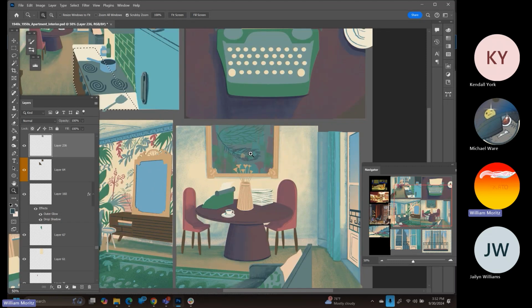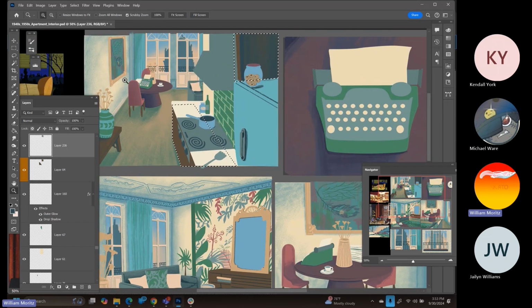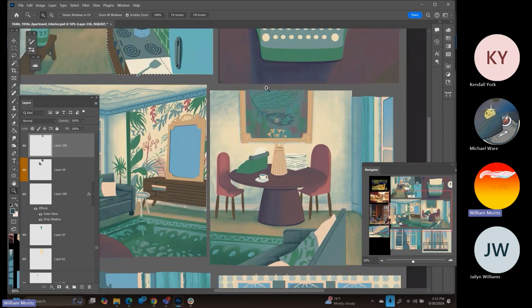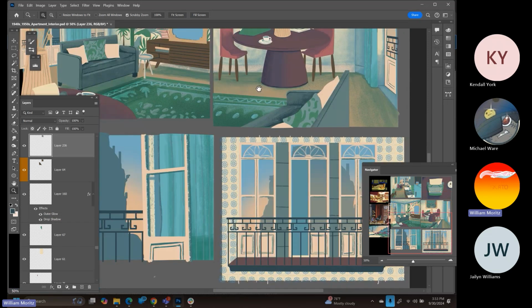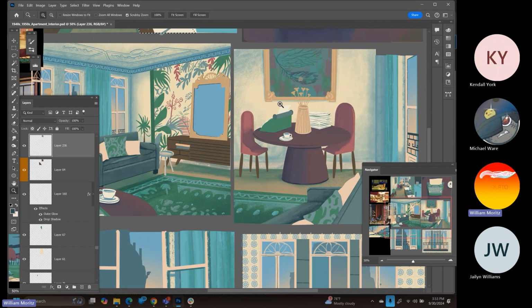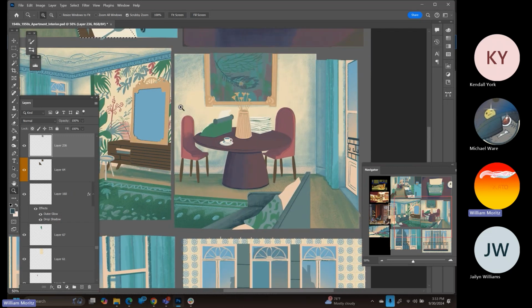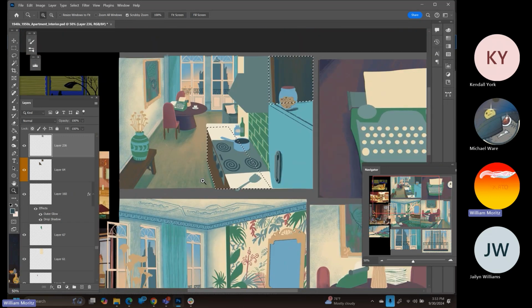I'm working with the colors within my space, but trying to create a composition that is not drawing too much attention to itself. It's sitting on the wall comfortably, but it still gives a little bit of texture within that space. So it's not shouting, and instead it's just visually interesting, but gives our character room to act within the space without causing too much contrast within the rest of the room. That's my goal when I create these wall paintings: to make them abstracted and interesting, but not overpowering to the rest of the shot.